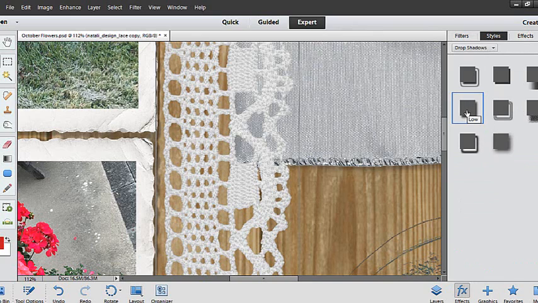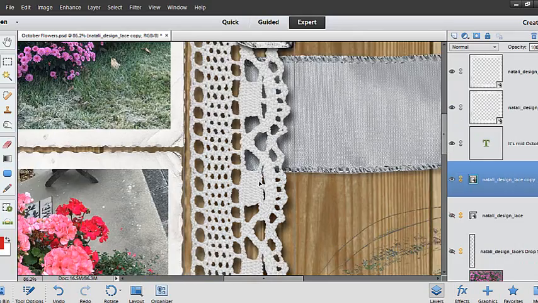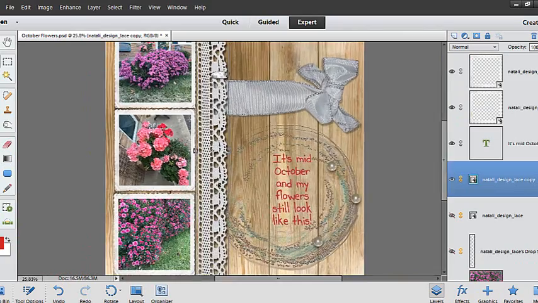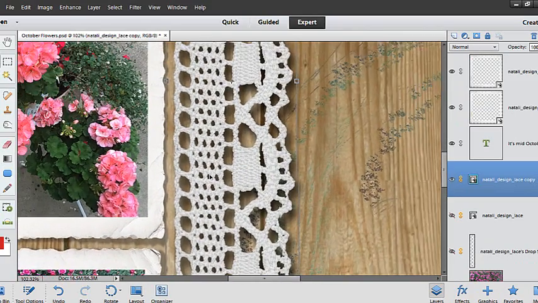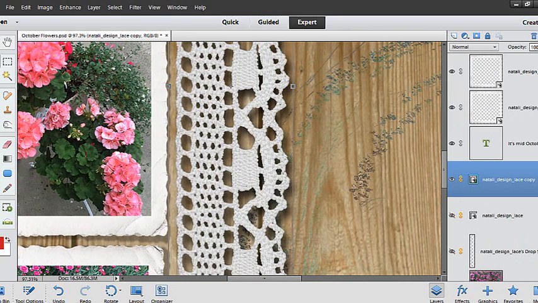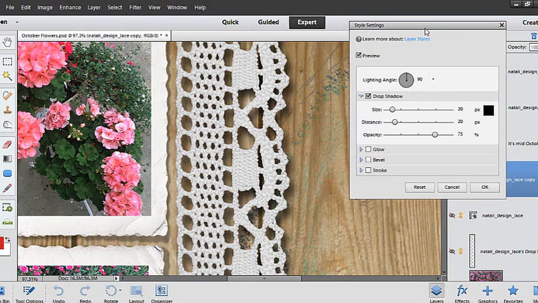I was starting with the low drop shadow, and you can see it's way too dark. Look how it's made that lace so much darker. But I'm going to go ahead and play with the layer style options, clicking on the FX to bring up the style settings. And it's too high to be realistic.